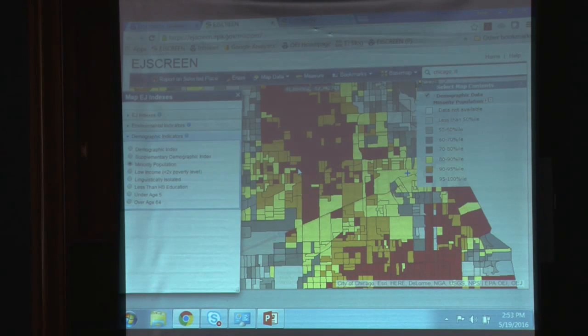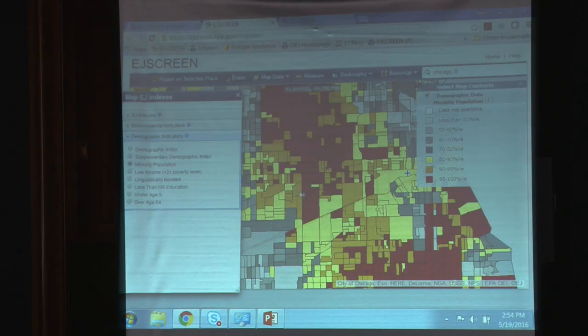And the data that's displayed is displayed in percentiles, which is really helpful. It helps to understand, are the problems that we're looking at relatively common or rare? So when we're looking right here at percent minority, we can see that all of the block groups that are in yellow are in the 80th to 90th percentile compared to the rest of the United States for percent minority. So what that means is the percent of residents that are designated minority is higher than 80 to 90% of the rest of the nation. In other words, only 10 to 20% of all the 217,000 block groups have a higher percentage of minority residents. The areas in orange tell us the places that are in the 90th to 95th percentile, meaning places where they're in the top 10th or 5th percentile. And all the places in red are in the 95th to 100th percentile.